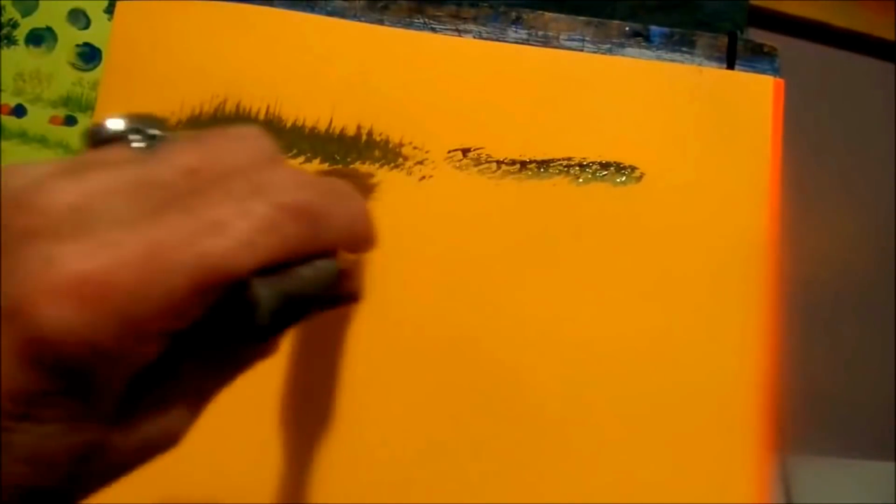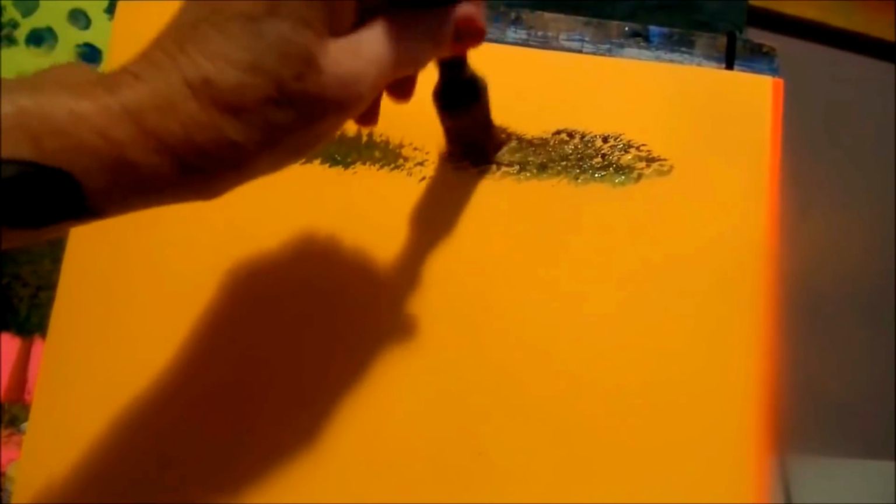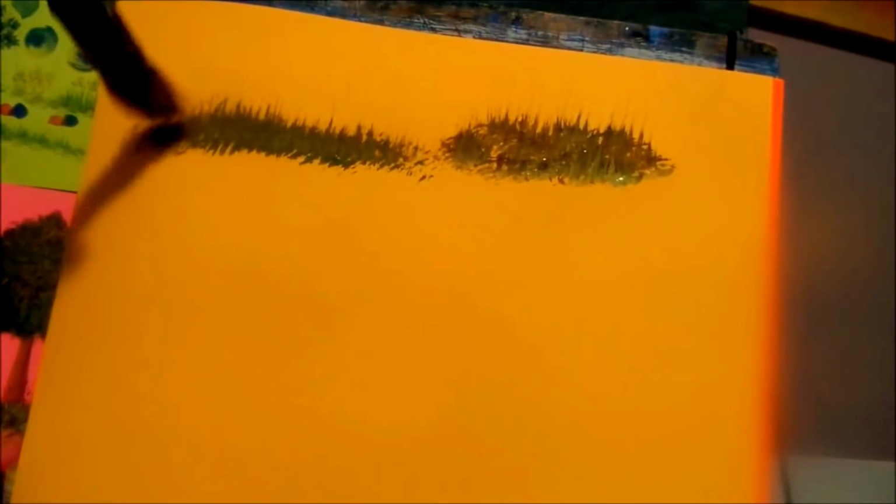And you can also tap into some brown and some yellow. You can pick any colors you want, and you can tap, tap, tap with your brush this way, which is horizontal, and you tap on your grass, and you lift, lift, lift. You got some nice little grass going on. So you can use some of these things in your paintings that you do.